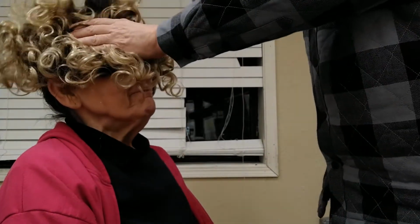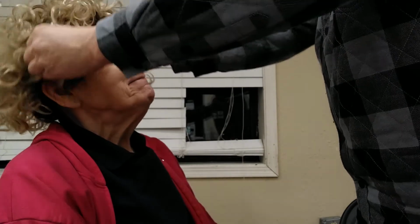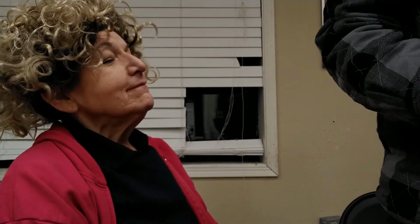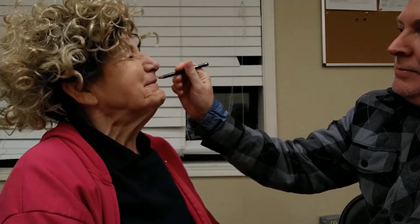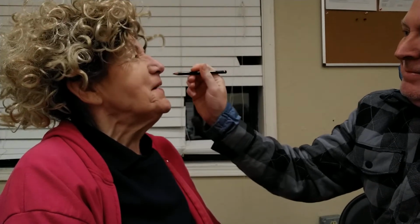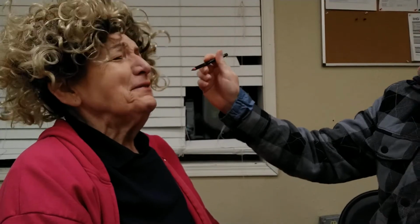Side a little bit. Put your hand down. There we go. Okay, let's start with a little lipstick. What is this? This is lip liner. Okay, this is lip liner. Keep your mouth closed, please. Where's your bottom lip at? You're too scrunched together. Relax.